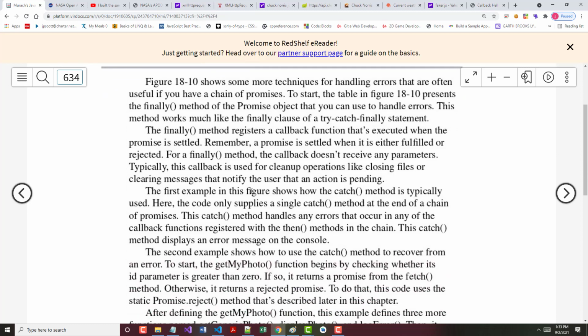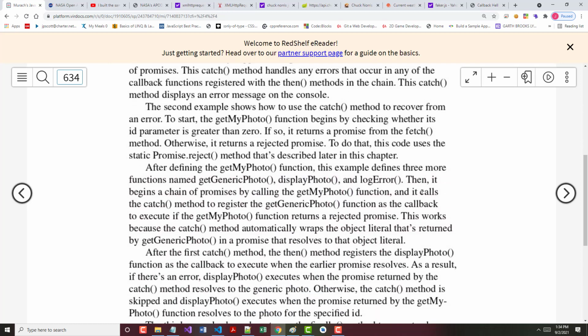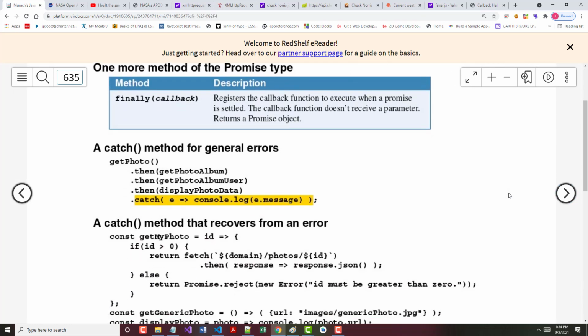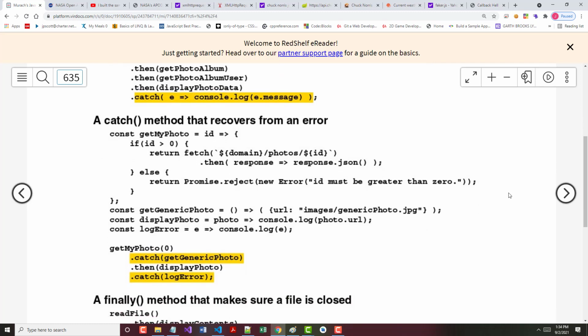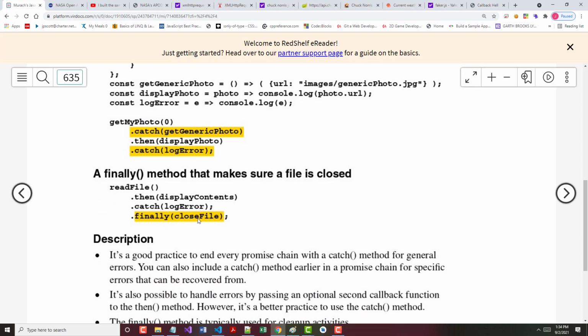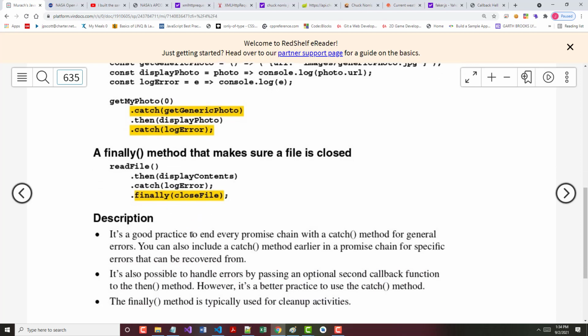So you can have a finally method that is executed regardless of whether something works or it doesn't work. All right. Plus in here, if you look at the example, they have also added the dot catch. Really, the dot catch is kind of your catch-all. So if something goes wrong, and then you notice you've got a finally. All right. Now, if you don't do this, if you look at that example, this says read the file.